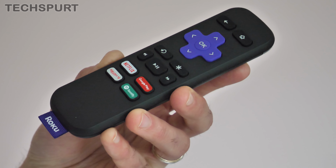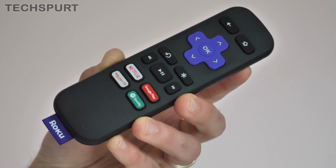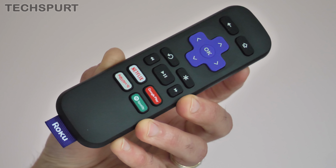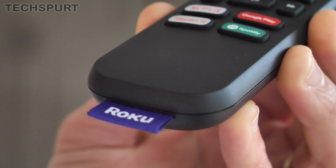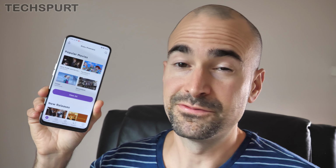As for the Roku control, well, of course, as this is by far the cheapest streamer here, the control itself is very dinky and very basic. You don't get any voice controls to speak of, just some simple preset shortcut buttons to some of the more popular apps like Netflix and Google Play. But of course, if you want to get busy with that Roku app, you can call up the virtual remote control, and this allows you to type in searches using that QWERTY keyboard. It's much easier than using the remote control.